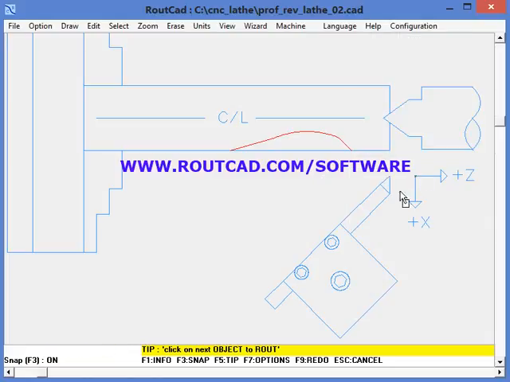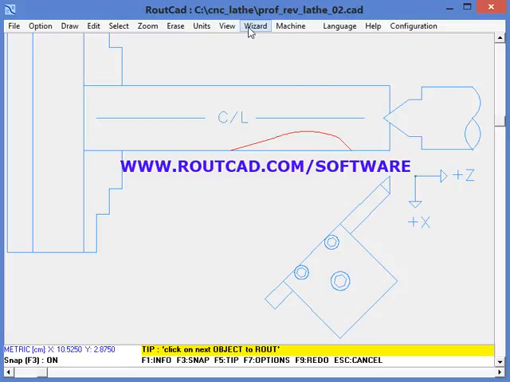So what happens is that point becomes routed, and it is the very first point in the routing sequence. Next, we would like our CNC lathe to make a surface of revolution out of this profile we have made. To do that is quite easy. First of all, we need to decide in what direction we want to make that profile. Because we want to go from right to left, we will be clicking from this point, and it will make this profile. So to do that, we're going to use the wizard.